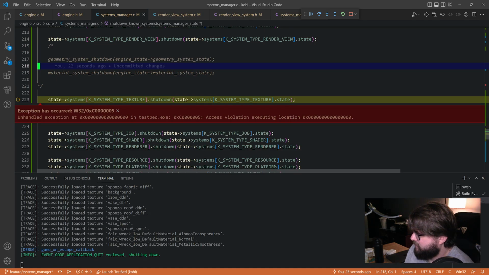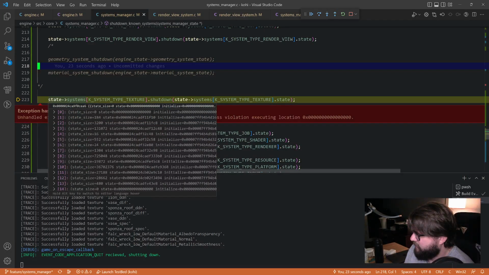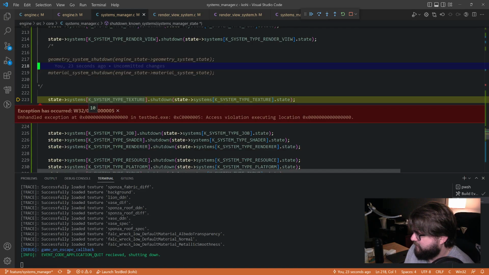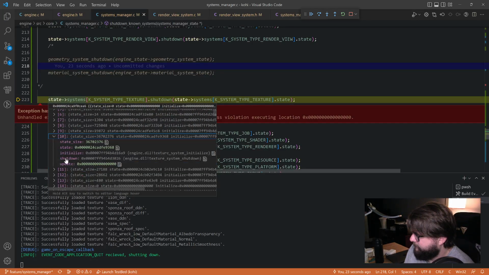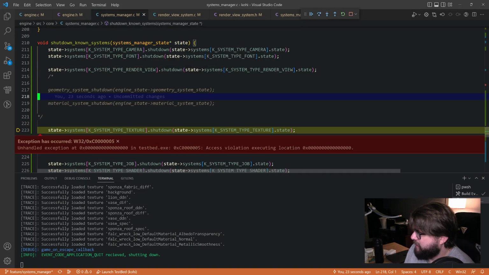Really? State systems. Texture, so that's 10. Shut down. What is it bleating about? I don't know. Why are you complaining? Render view. Well, maybe this is the issue.